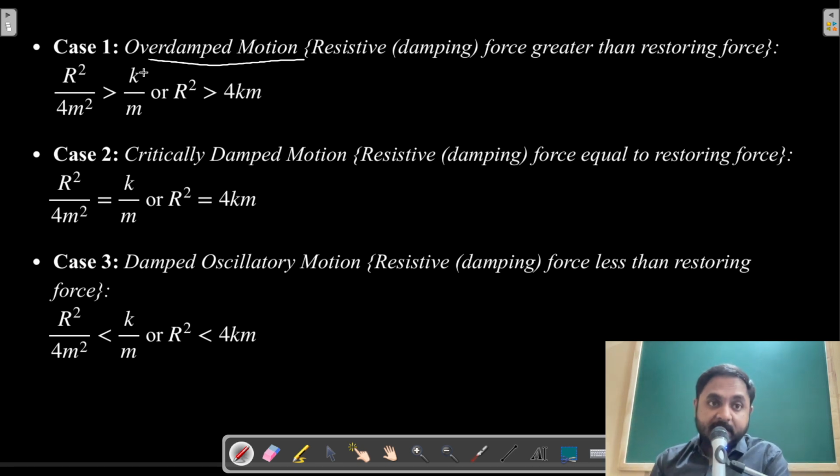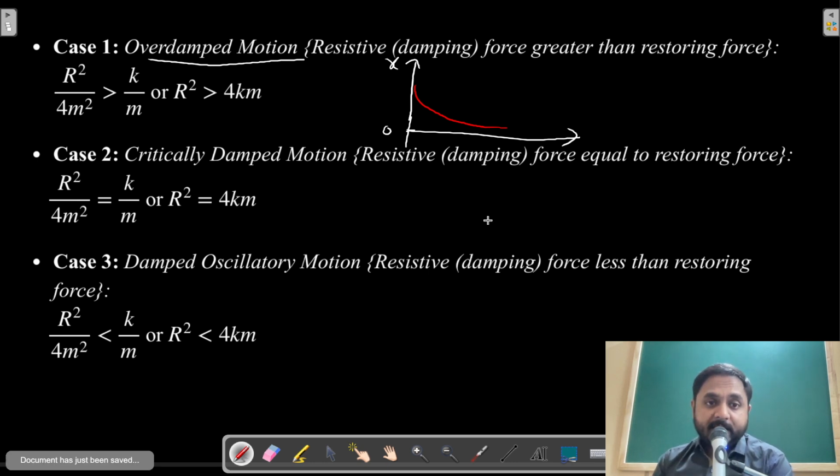We also saw some examples, that overdamped motion is used in door dampeners, where the graph, if you remember, of overdamped motion is, if this is your displacement x, and this is your 0 position, and this is your time axis. Once you displace the particle, it will come back to its mean position very slowly. It will follow some kind of exponentially falling curve, and very slowly it will come back to its mean position.